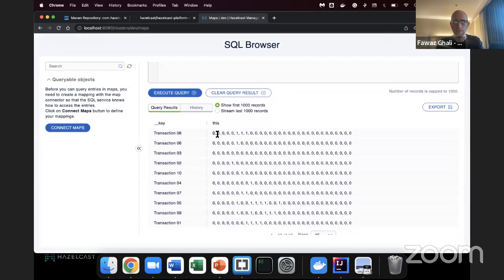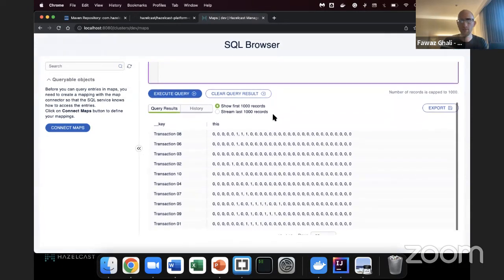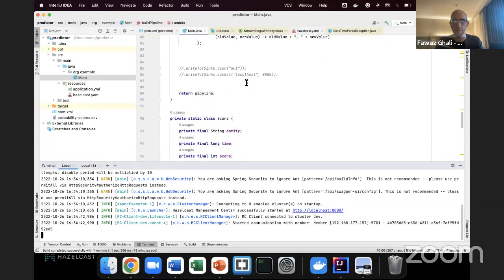For example, based on this model, you can see the first 5 transactions will be normal, and then the following 3 transactions might detect a fraud in here. Obviously, you can change the algorithm. So instead of using a linear regression, you can use any machine learning algorithm, or even combine multiple machine learning models. Obviously, you can use Java to write your own code, or you can use the inference runner.